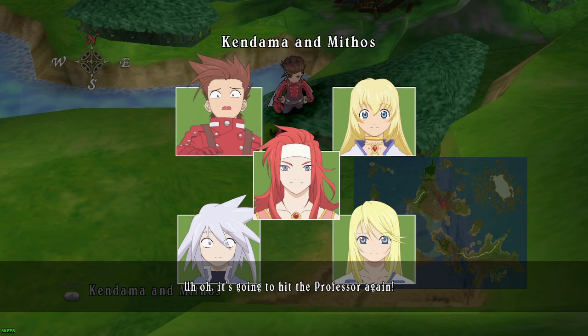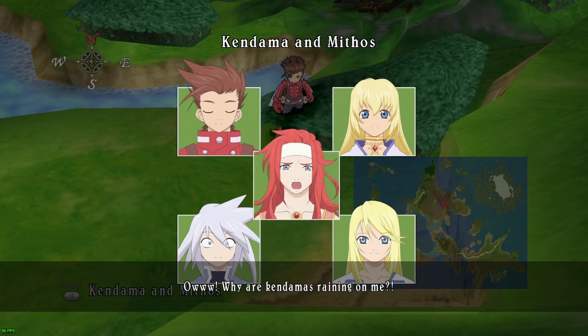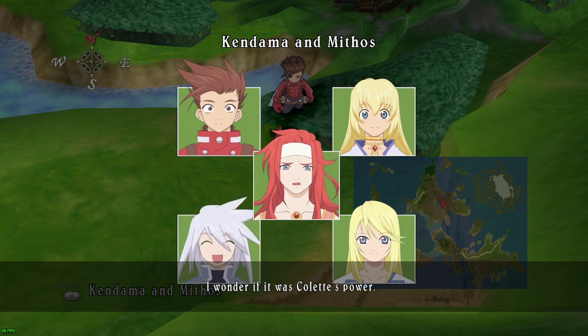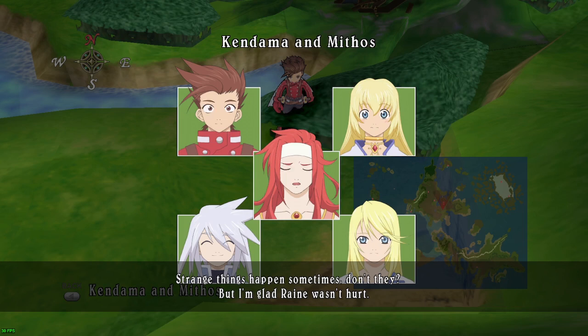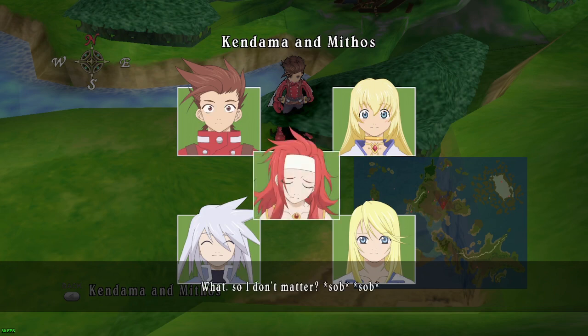Oh, it's going to hit the professor again. Look out! The Kendama just changed directions, right towards Zelos's head. Ow, why are Kendamas raining on me? That was strange. I wonder if it was Colette's power. Strange things happen sometimes, don't they? But I'm glad Rain wasn't hurt. What, so I don't matter?